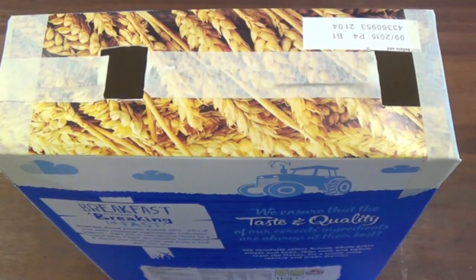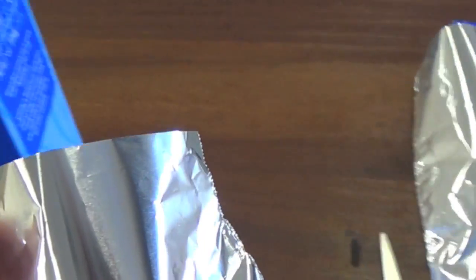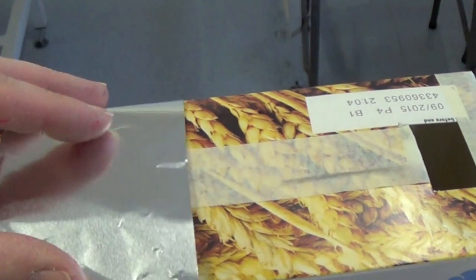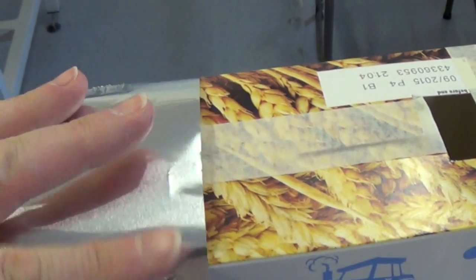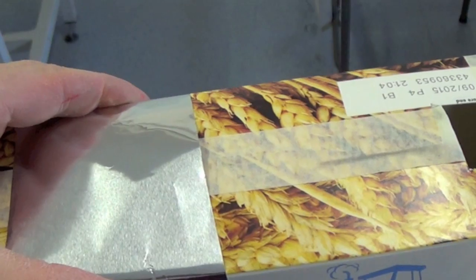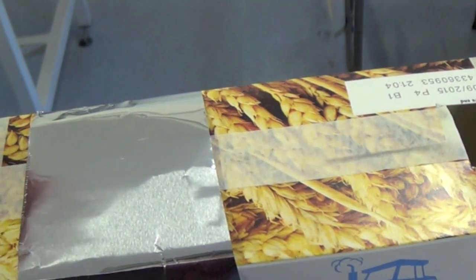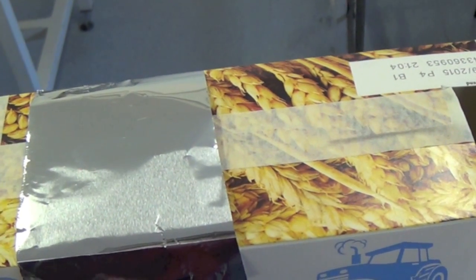So if you're going to do this as a class project, masking tape is probably the easier thing to use. Now I've cut a small piece of foil which is simply going to go over this hole. It doesn't have to be even as big as I've made it, to be honest. Foil is used because you want a nice clean hole. If you make a hole in the card, it's going to have ragged edges.